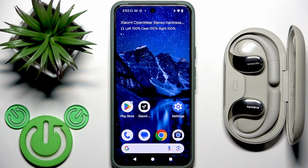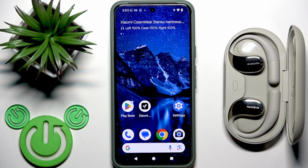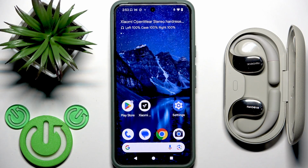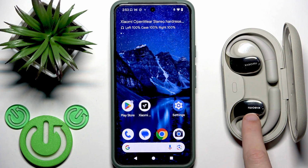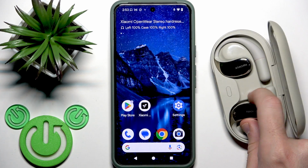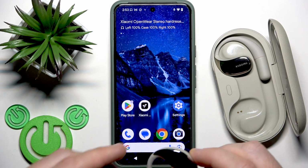So, to call voice assistant you need to press and hold at your right or left earbud. Touch area is located at the back side of each earbud. Right here we have XIAOMI and this one is touch areas. So I'm going to use the right earbud. You can also use the left one.